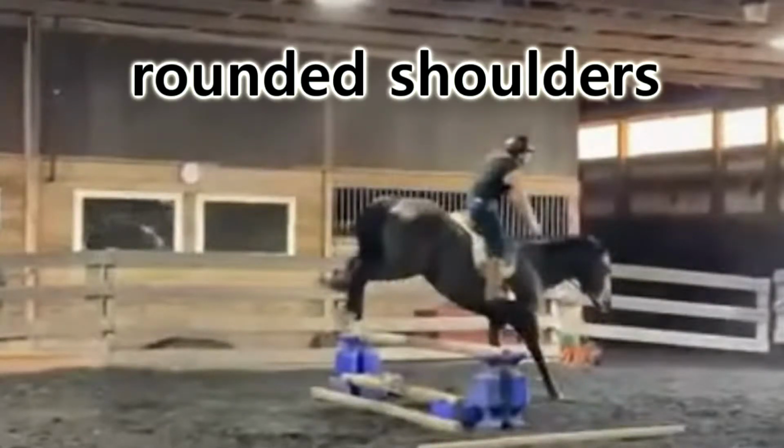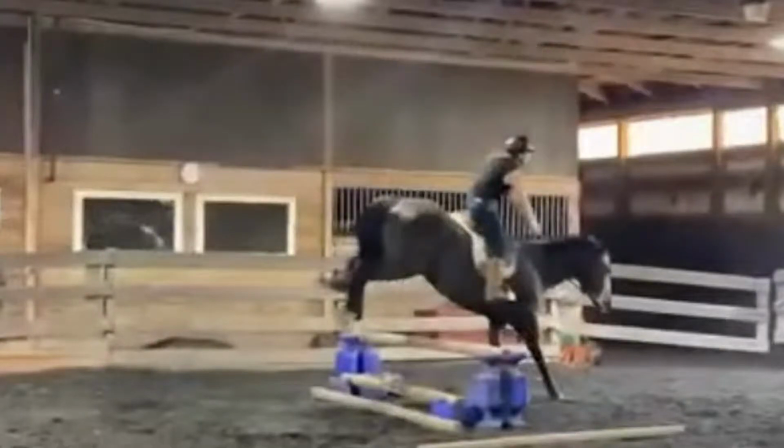Yeah, right there. Locked up everything. Not a bad thing. She slides off the back of the saddle, and that's just a sign that she's locked up for these 2 seconds of time in the riding position. And it's not a bad thing. It'll be easy for a trainer. I think the trainer sent this in. Awesome job with this rider.